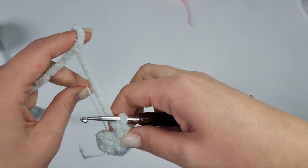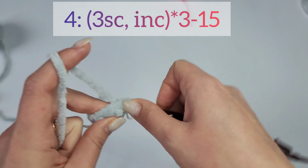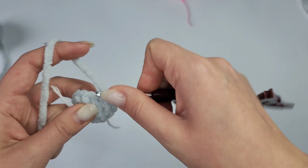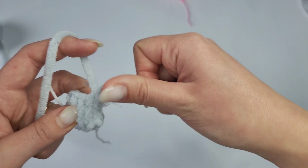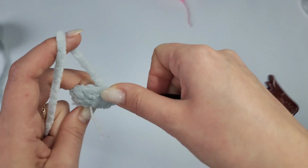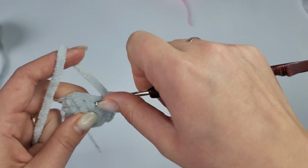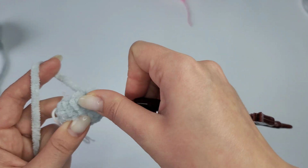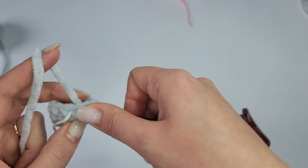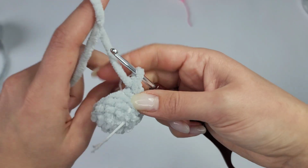3 single crochet stitches followed by an increase for the next round. 1, 2, 3, an increase, 1, 2, 3, an increase again, 1, 2, 3, and a final increase. You should get 15 stitches in total.